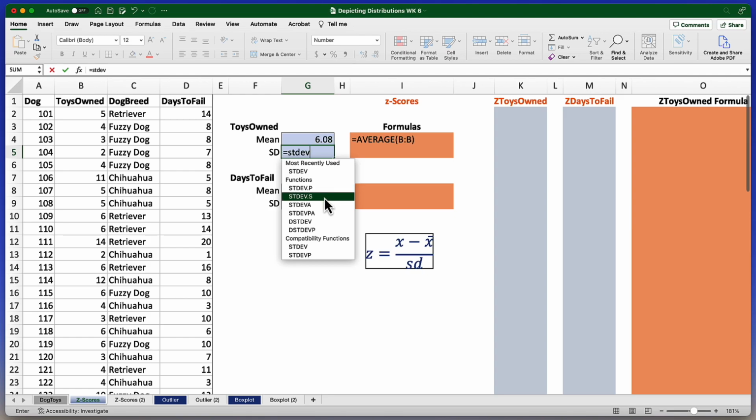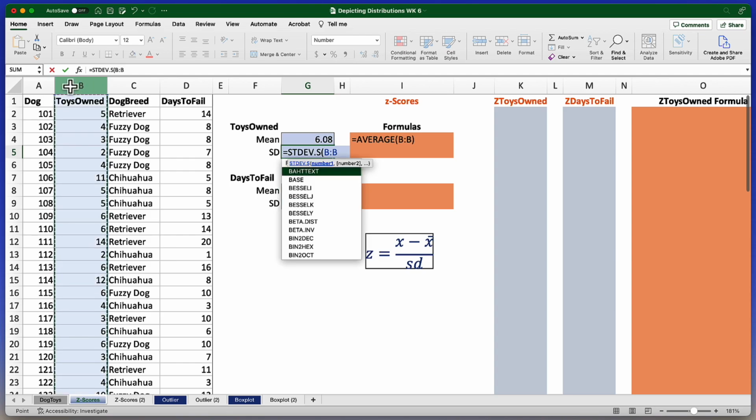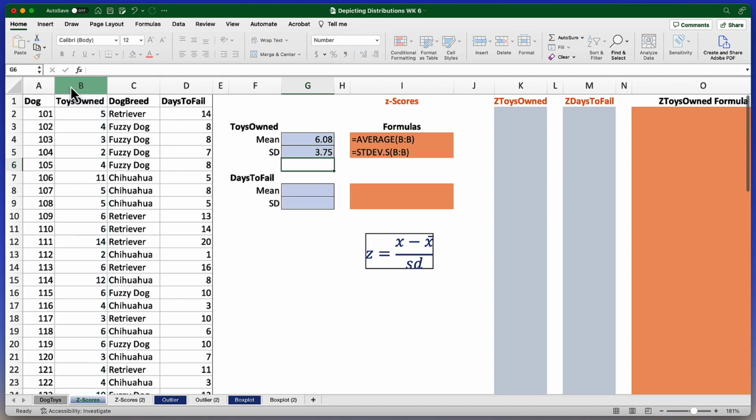I'm going to click on STDEV.S. There is one argument required for the standard deviation, and that is the range of the data, which would be in column B for toys owned. Click return, and now I have the standard deviation of 3.75.